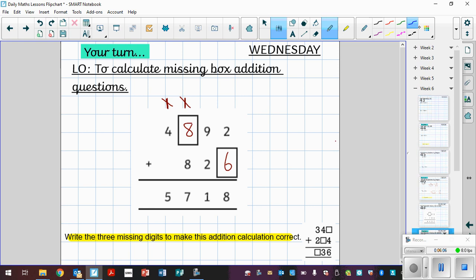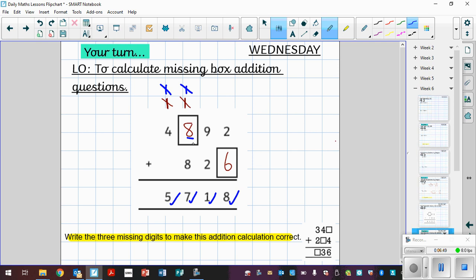Well, let's have a go together, see if that's right. 2 plus 6 is 8. That part is correct. 9 plus 2 is 11. So the 1's digit is correct there. We need to exchange a 1 here. 1 plus 8 is 9. Plus 8 is 17. So the 7 digit is correct. We need to exchange the 1. 1 plus 4 is 5. Brilliant. We got that one right. But it's really important that we are checking once you've filled in those missing digits. For example, if the 8 in this column we put as a 9, the calculation wouldn't work. So you know that you've gone wrong somewhere along the line.